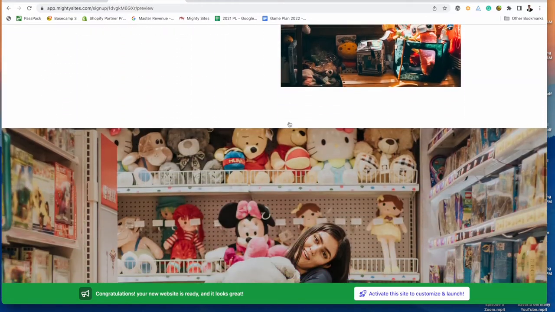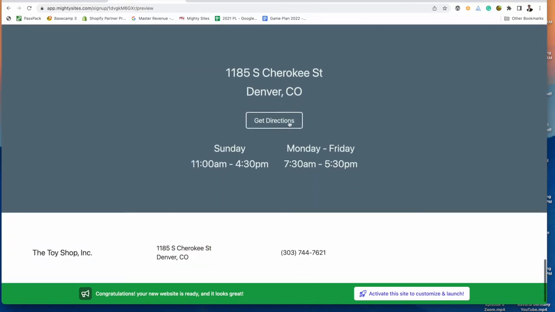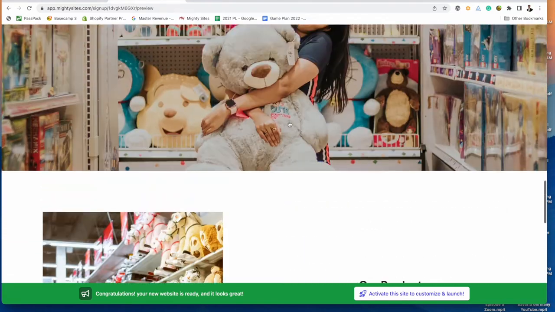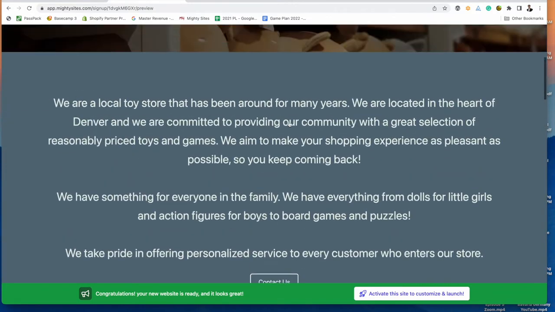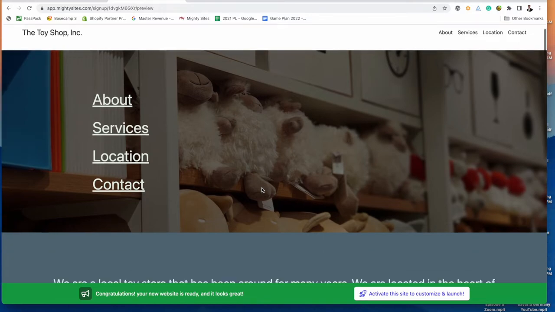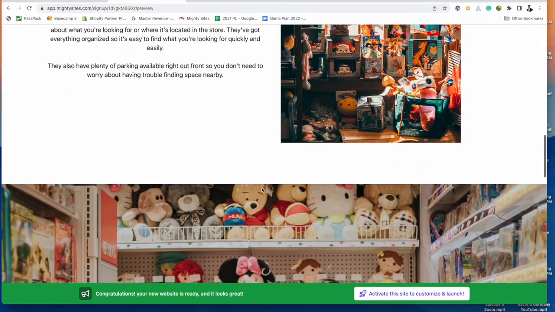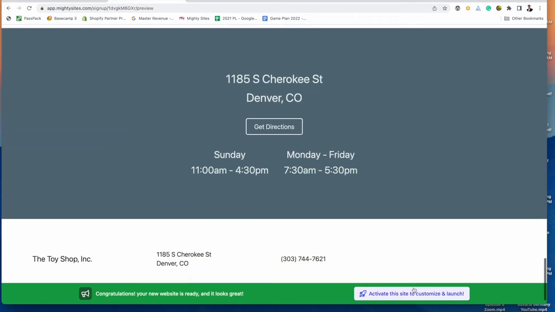So as you can see, as I scroll through here, all the images and text are all pre-licensed for you to use. This is all pre-approved and licensed for you to use on your website. However, I'm going to show you how quick and easy it is to just change these things around, edit the text, the links, and the images too. So just like that, by entering your business information, a website has been populated for your business.